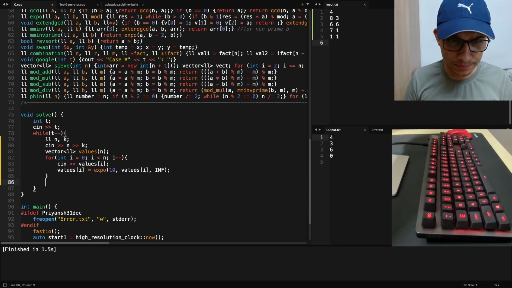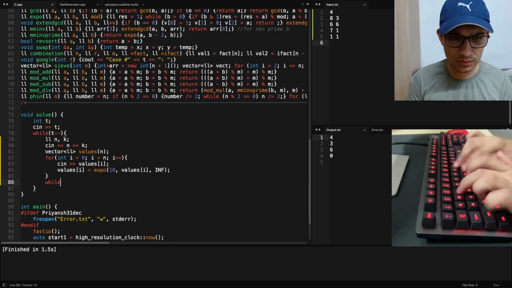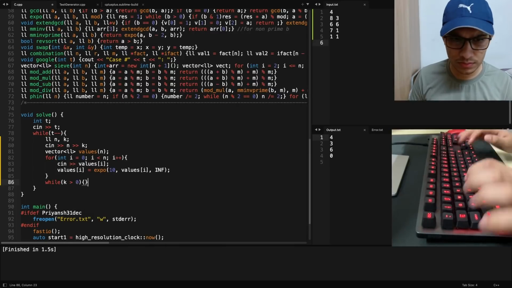Right, then we can do this while k is greater than 0.